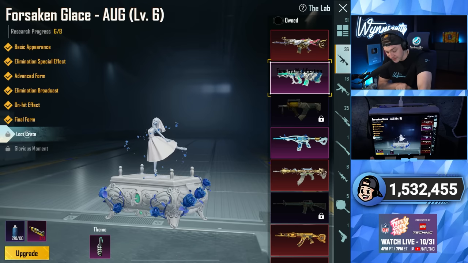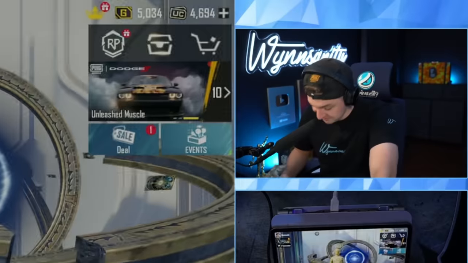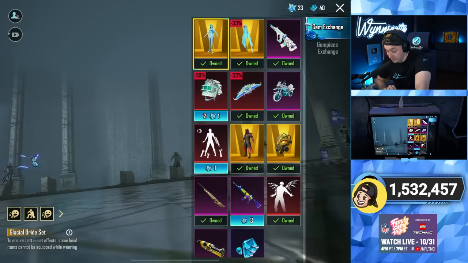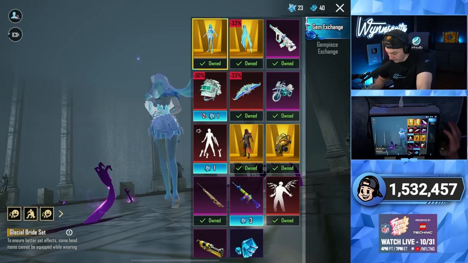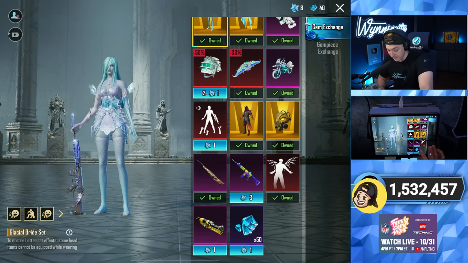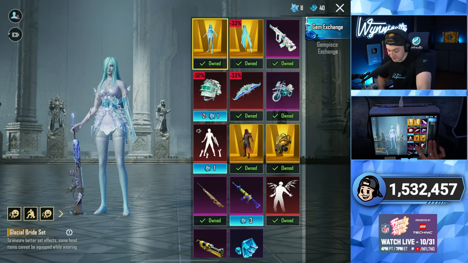So we need 17 and we have 2. So my accountant has told me that means we need 15 more. But we have 23 gems. Wow. Oh, wow. We might have went a little too overboard here. What did I say? Yeah, we need 15. Let's just redeem 15 for right now. I'm going to save the lizard roar for now.